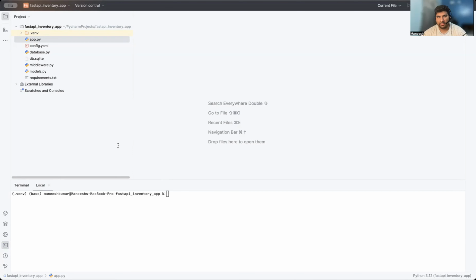Now, if you see my project structure, for the given files you can see we have app.py, which is our main application with the FastAPI routes. We have models.py, which holds the data models using Pydantic and SQLAlchemy. And database.py is used to establish the database connection setup using SQLAlchemy, whereas the middleware is used for logging and error handling, and requirements.txt has all the dependencies of the respective project. So we'll go into it first.